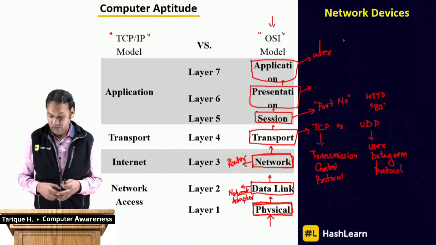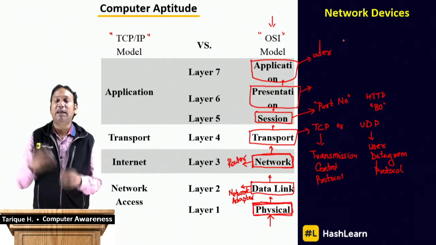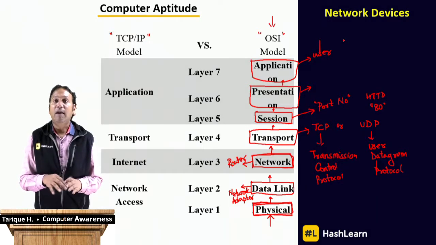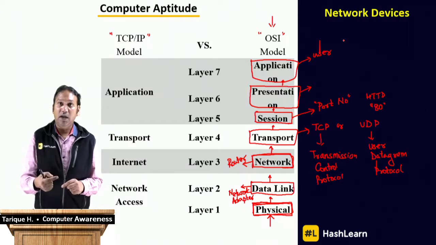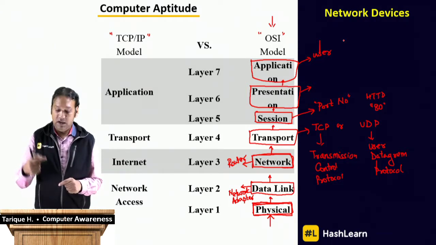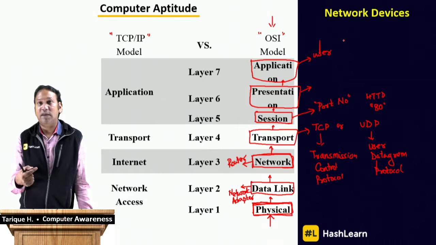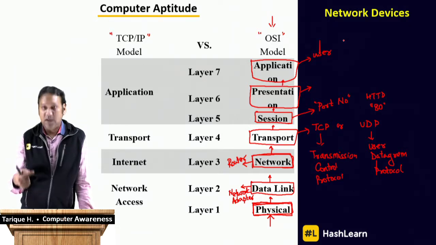So data comes from the physical layer and travels up to the application layer, and again when the user feeds some data through the applications in the application layer, it will travel down to the presentation layer. Based on the protocol, it will select the right port number. So for FTP, the port number would be 50.